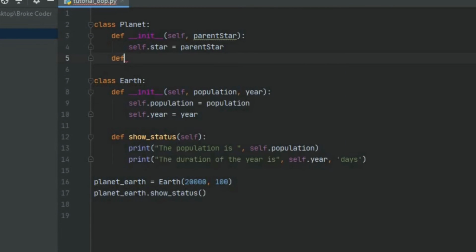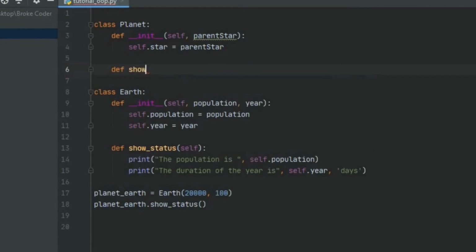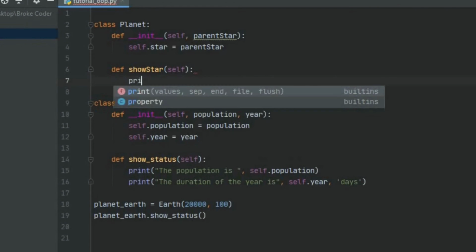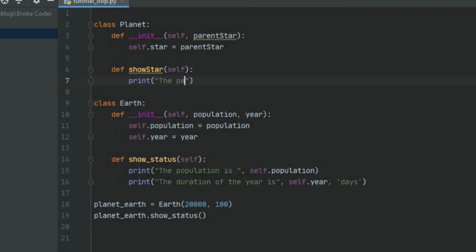And then we can also define a function here, def show star, self. You don't need to say anything else here, and you can just print the parent star of this planet is, and you can say star.